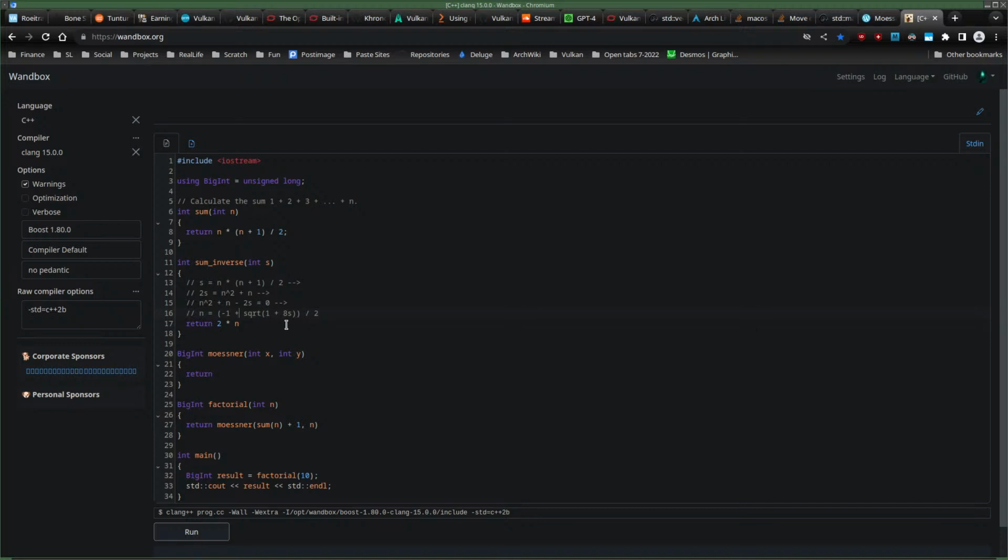28 times 8. Okay, now I can no longer do it from my head, at least I'm too lazy. 27 times 8, right? Plus 1, square root. That's not even an integer anymore. Something is wrong.